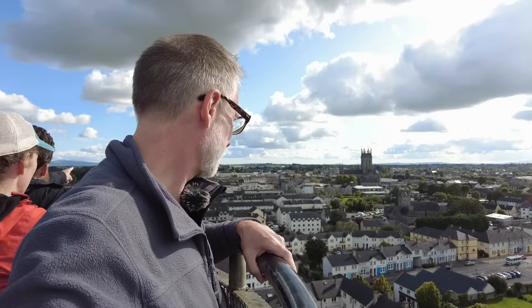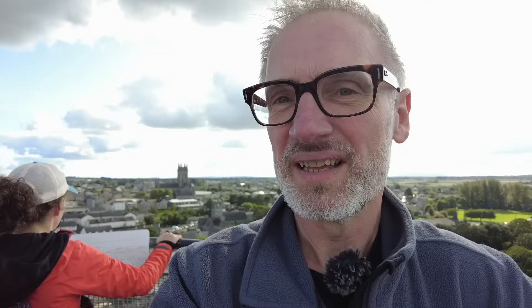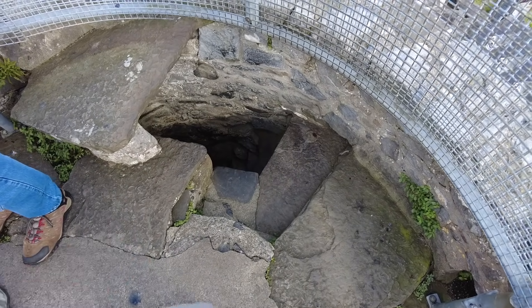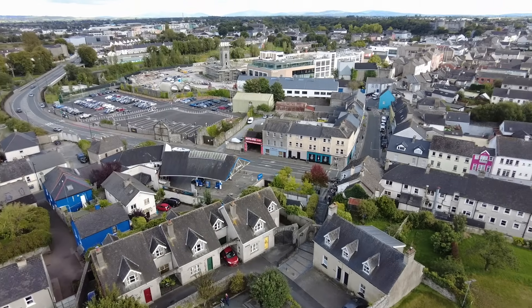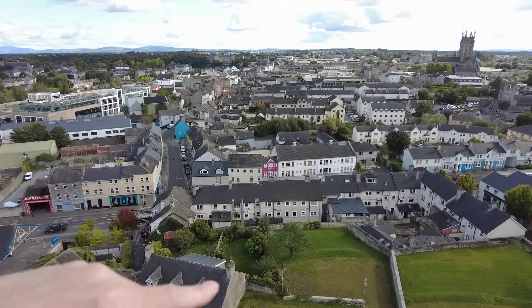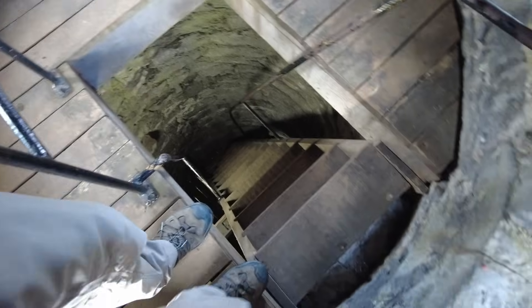What a view! Apparently it's the highest elevation you can get in Kilkenny. St Mary's Cathedral over there does seem to be higher but you can't actually climb to the very top like you can with this tower. There are only five of us up here and it feels very cramped. There's the castle, and there's St Mary's Cathedral. Right, I've got to go back down and it's not looking good — that is steep. We're going to have to go backwards.